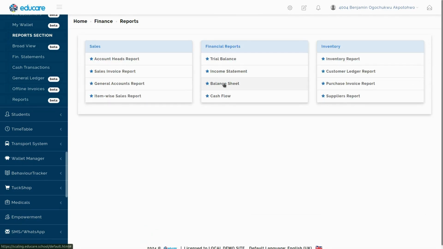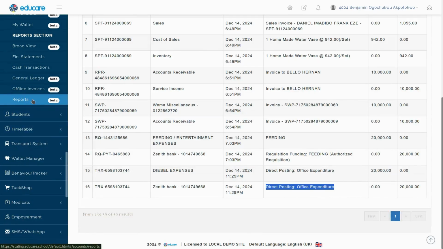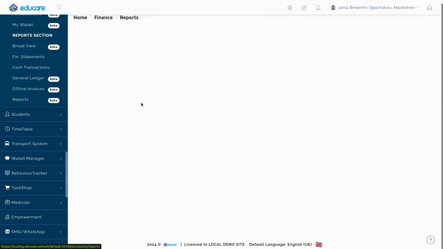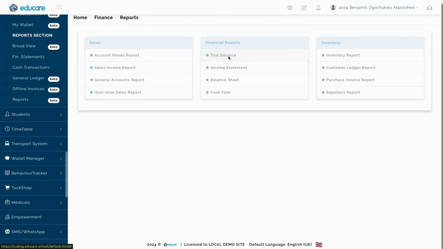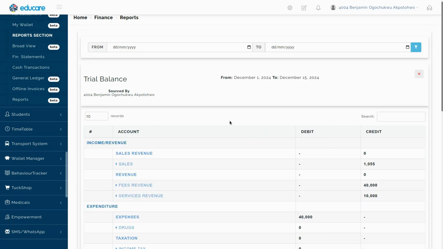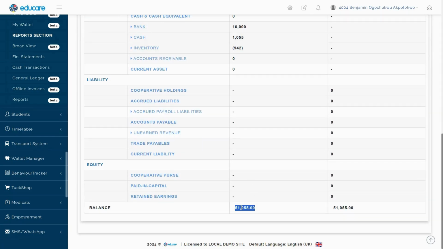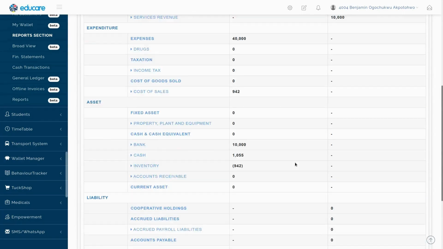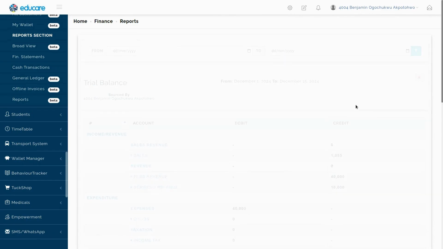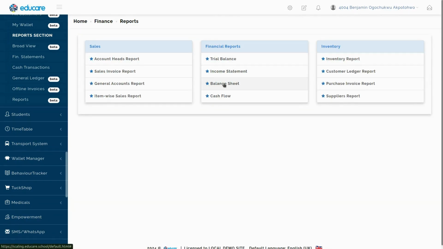One thing is clear: if your trial balance balances on both credit and debit side of the account, then most likely, most definitely, every other statement in your accounting will be correct. So if we go to balance sheet, we expect it to be balanced. We expect the bank and everything we see within the balance sheet, income statement and others will definitely be correct.